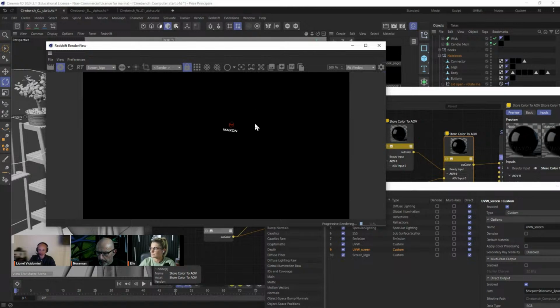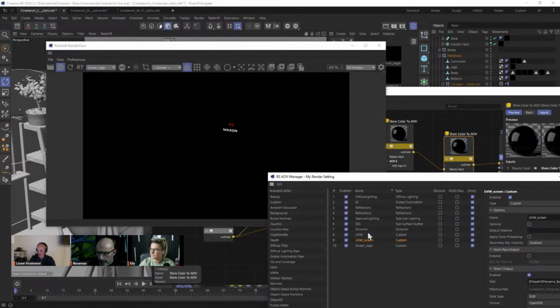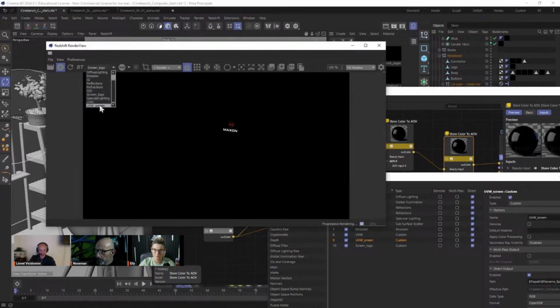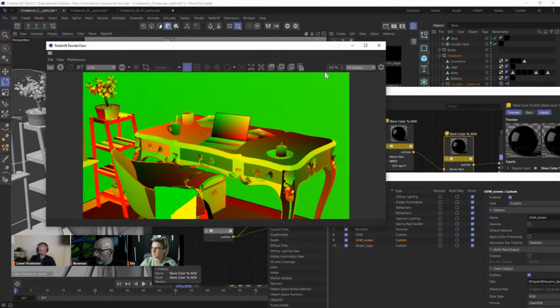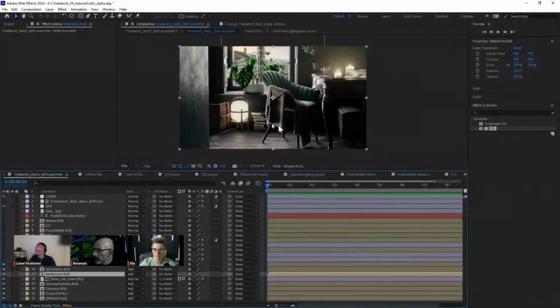So that means your custom AOV can be anything you want. It's very, very powerful. It could be, for example, a curvature mask or anything else. Really, there is no limit. And it's pretty easy to set up once you have understood how it works. Okay. So I have everything here. Now, I'm not going to render. Let's use instead the final render I made.